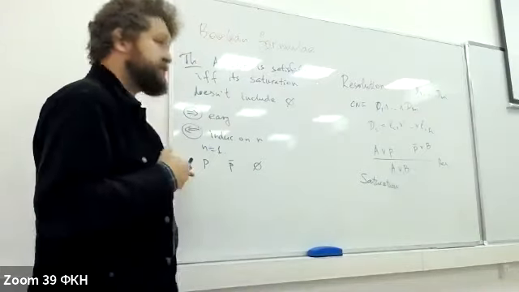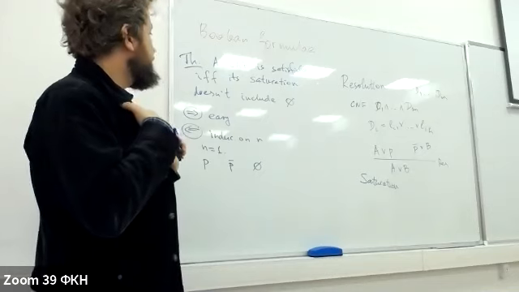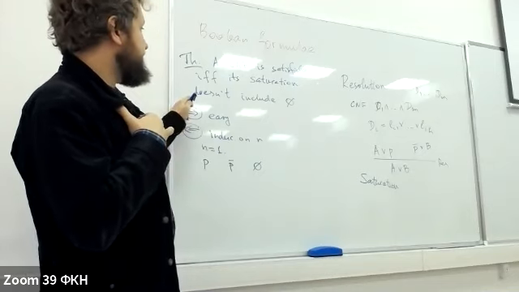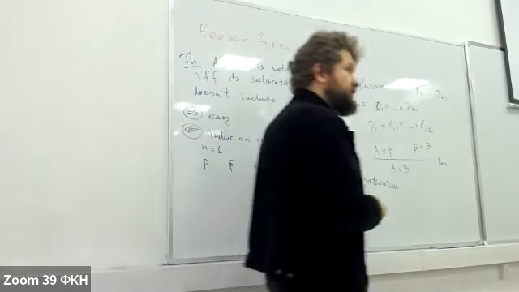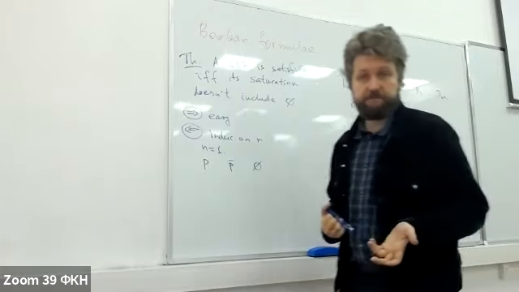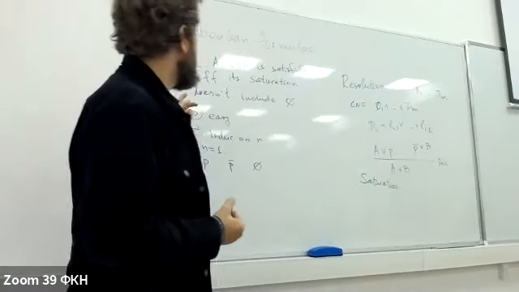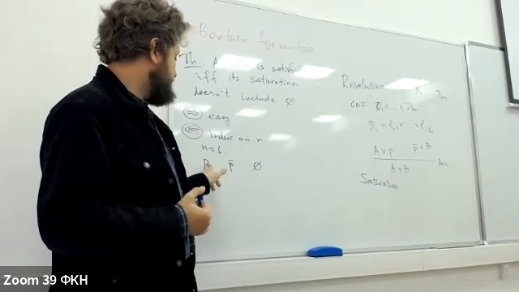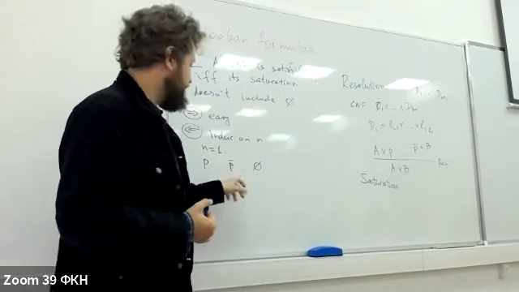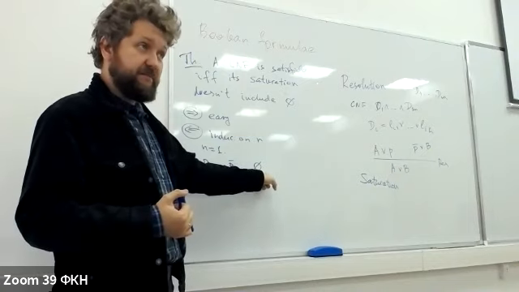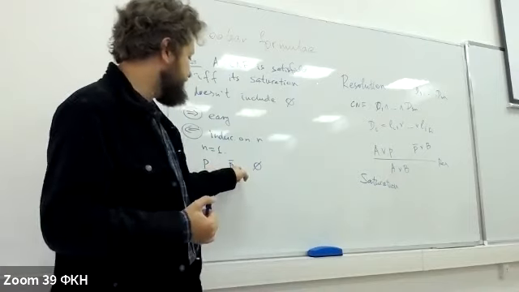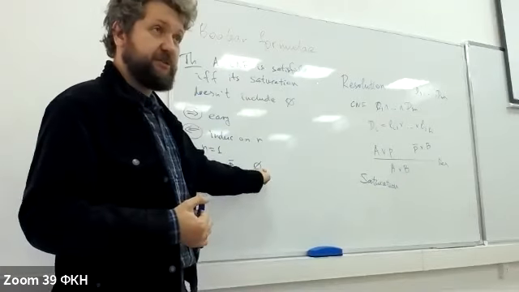Okay, so these are all possible clauses, no more. Now we suppose, so we go this way. The saturation does not include the empty clause. What does that mean? It means that there could not be both P and not P there. So if we have this, we already fail, because even before saturation we have the empty clause. If we have both of these, we also fail because resolution gives this.